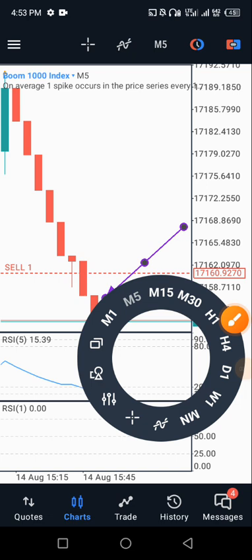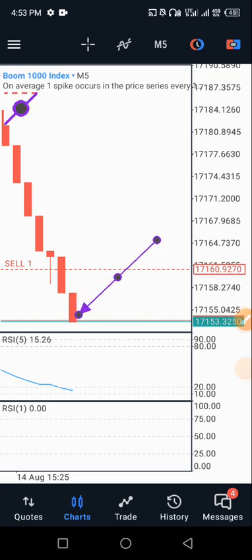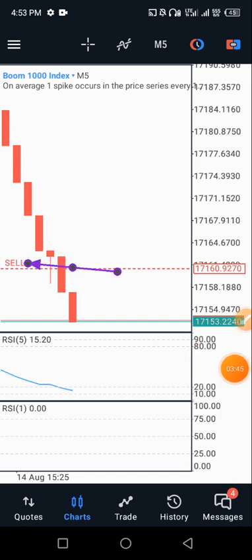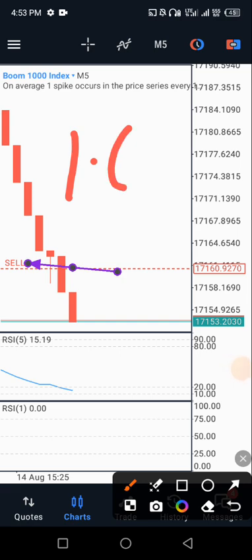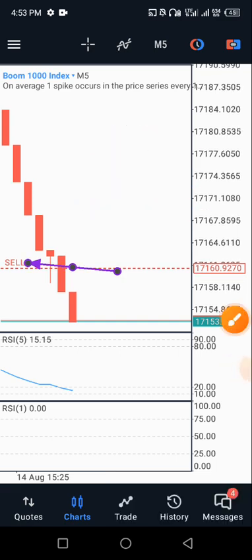So we are going to add the Ichimoku now. So immediately this candle forms, we are going to close the trade because we are scalping. And the goal of this scalp is to be able to make use of a 1 lot size here. We are going to make use of 1.00 lot size.